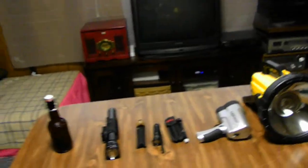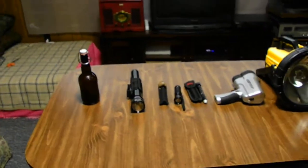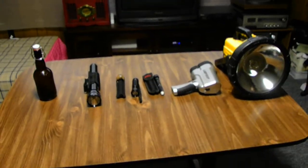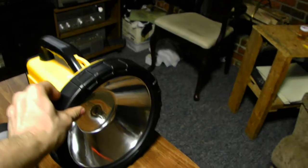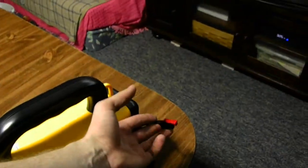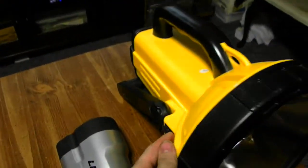Don't mind the squeaking in my floor — that's just people upstairs squeaking. But yeah, I really love this flashlight. My uncle gave me this — it's a great flashlight my uncle gave me, and it also has a bit of a modification to it — a little charger, and you can also charge it from these ports in the back.